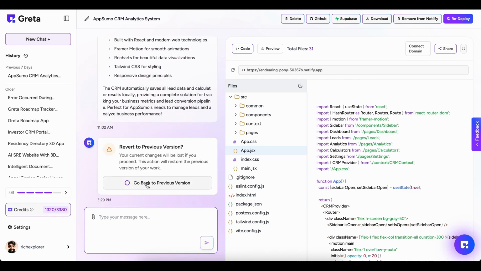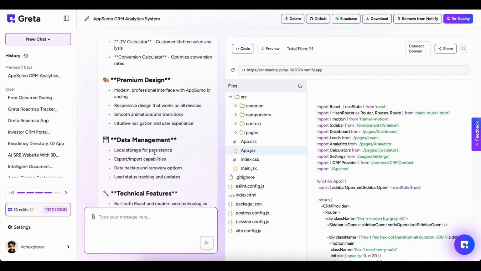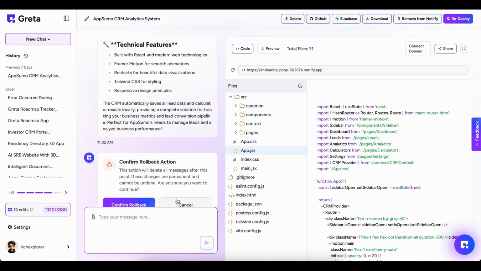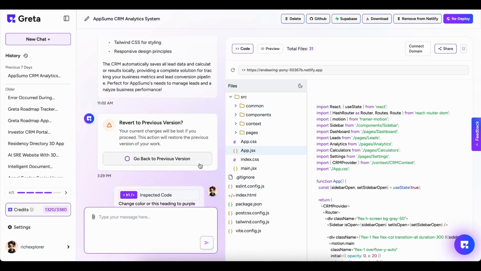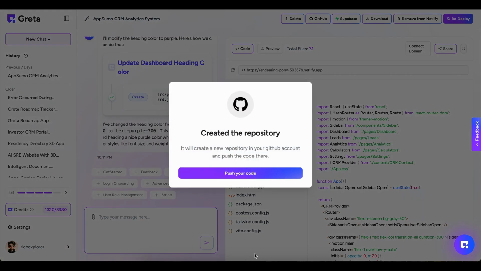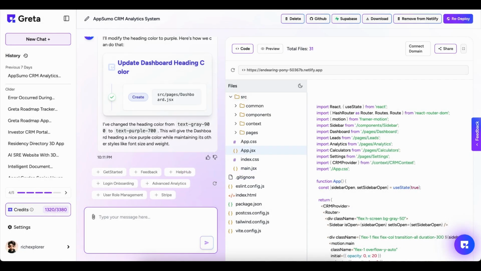And we have a versioning system where you can go to any previous version just by clicking on this, right? And I'm not going to roll back. But at the end of the day, you can use GitHub, which is the most used code versioning system. You can create a repository there. You can learn more about what GitHub is, what Netlify is, what Supabase is.